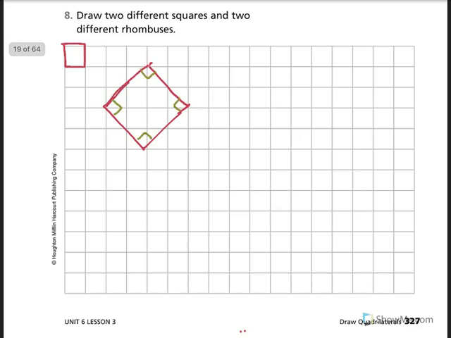Oh, I accidentally paused it, so I don't know what I said last in the video. But you might be wondering why this is still a square. It still has only right angles. All of the sides are the same length as one another. Sometimes people will call this a diamond, but there's actually no diamonds in math. That's not a math term. This is just a square turned on its side, but it's still totally a square. They're also still rhombuses, but I'm going to do two different rhombuses that aren't squares just to look at those.